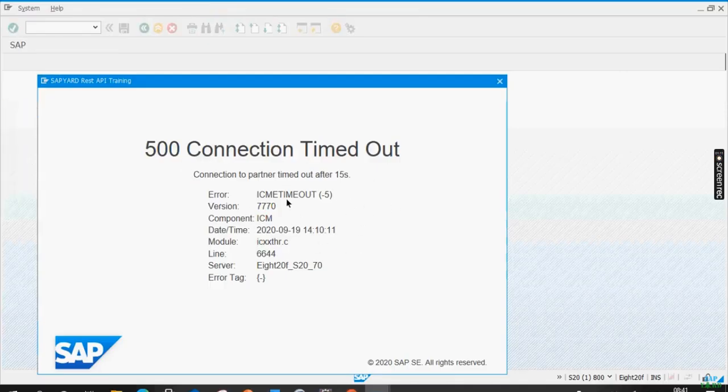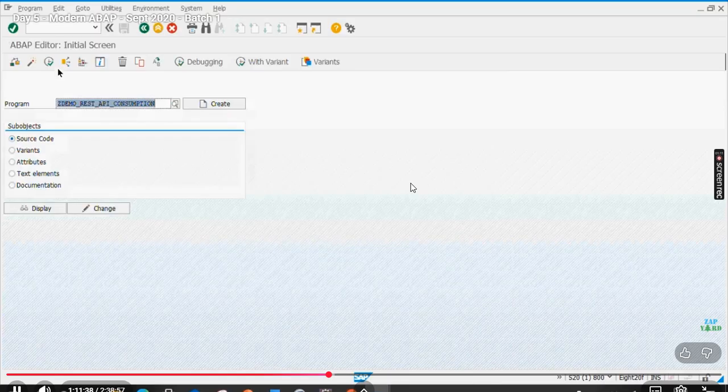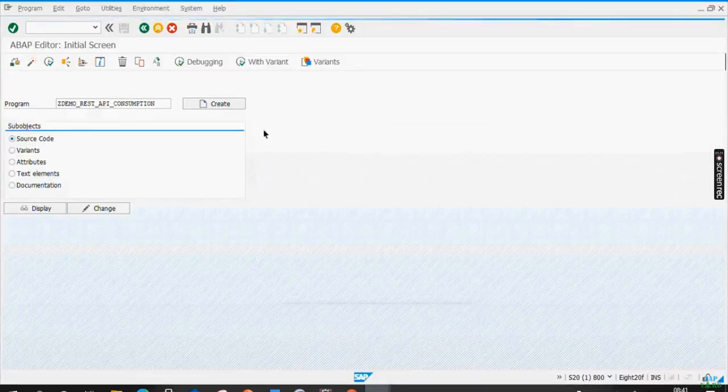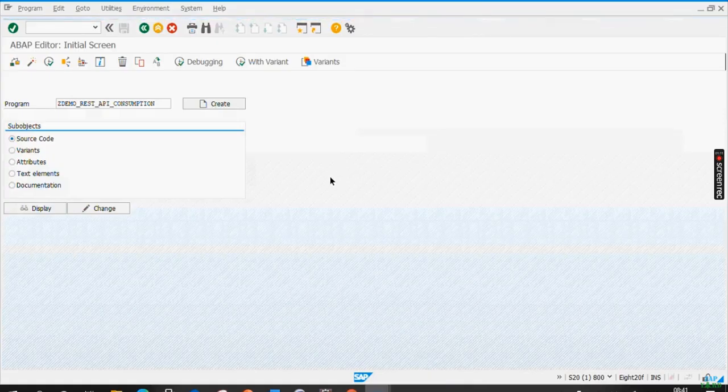See, the problem is that it's having a timeout issue. Yeah, we'll do that. Today, I don't know why the system is behaving abruptly.